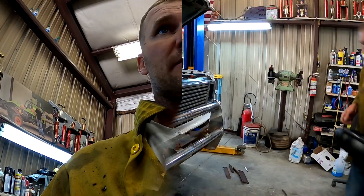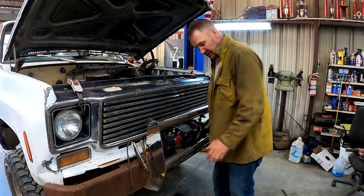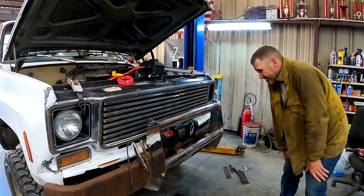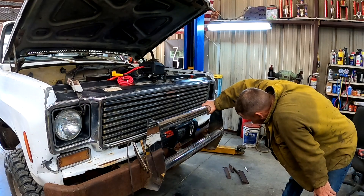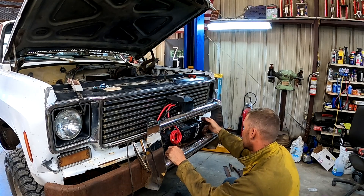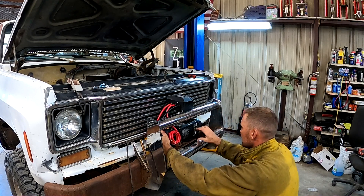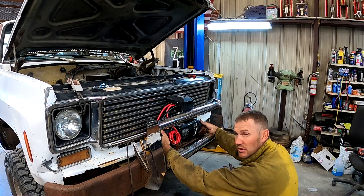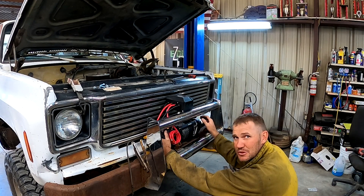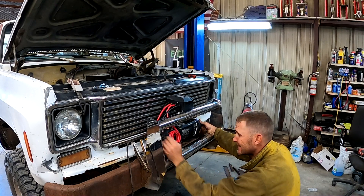We'll fit the winch in there and see how it's gonna work. This needs to be higher. I figured it out — I'm going back with what I had. I'm going to mount the box up here because it's not going to fit otherwise. I'll weld that thing on right there and build something up here for the fairlead. Is it the proper way to do it? No. But it's the wood truck — it's going to be secure, it's never coming off, and we'll go put this sucker to the test.